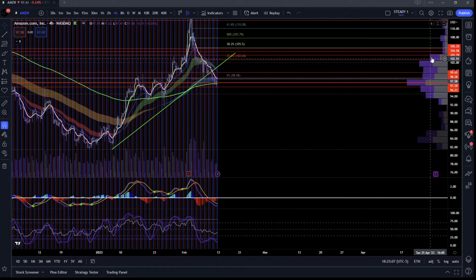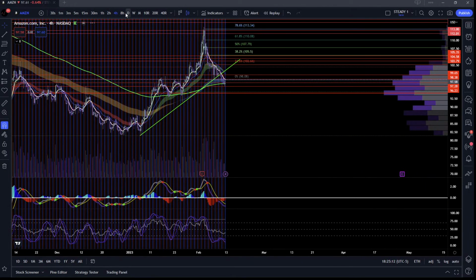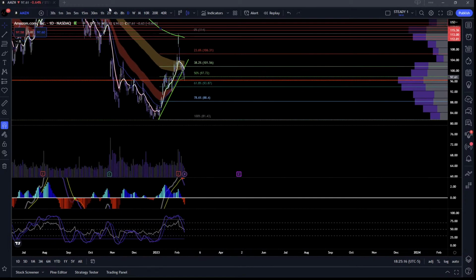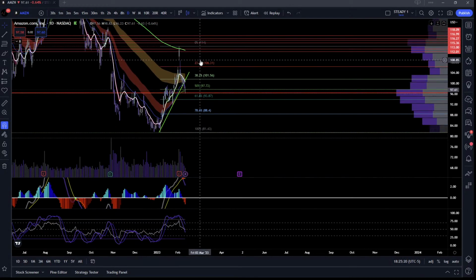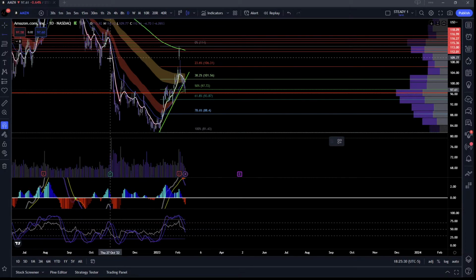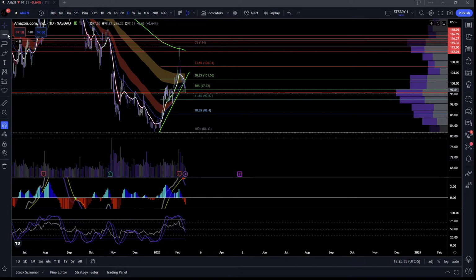What I'm seeing here on Amazon so far is a similar story to Google, not based off of news that I know. It had broken above some of its 4 hour or larger time frame EMA 200s. The perfect rejection on that daily 200. Wow, that's a very clean rejection on that daily 200. Something to keep in mind, the gap over here, which it did pretty much fail, but levels would still be important most likely, so I'm going to go ahead and mark it. I don't know what that is. Let's get rid of that.